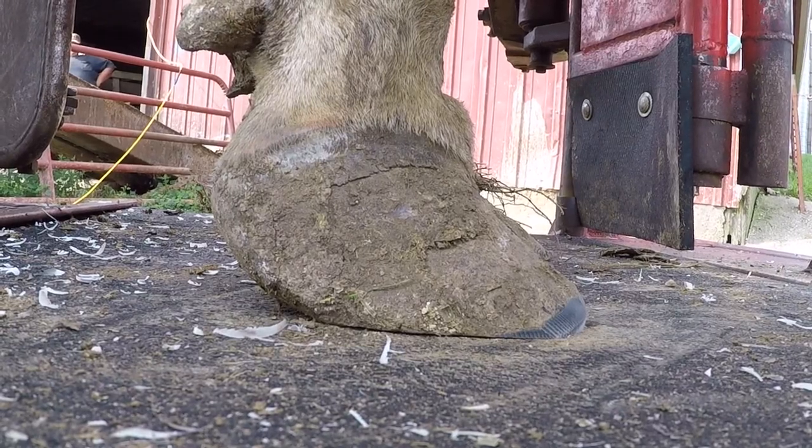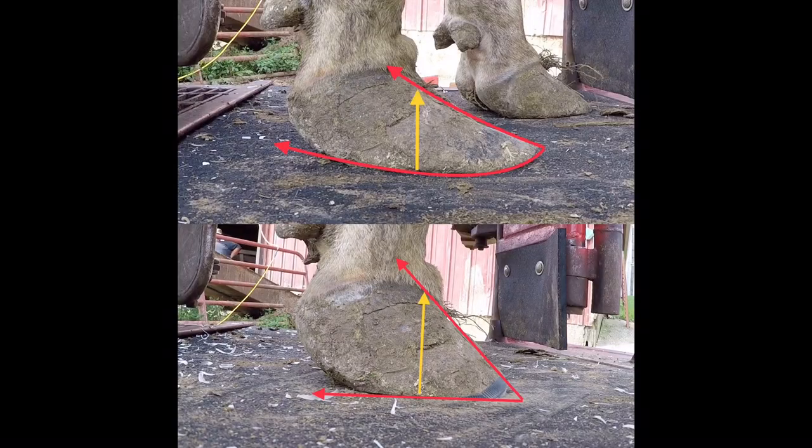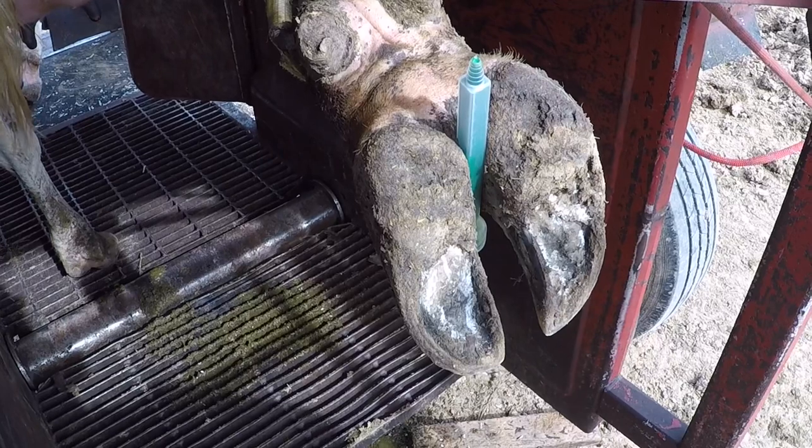Now you can see what this foot looks like now that it's been corrected. If we go back and take a comparison — the top picture being before we trimmed the foot versus the bottom — you can see how elongated that claw looked on top and at the bottom, how much deeper that heel looks. It almost looks like we've added heel depth to that foot, which obviously we couldn't have done. Just by trimming that and correcting the angle gives it a much better angle, and that's going to make a much more comfortable cow with less problems in the long run. Now let's move on to the back feet and do the same thing to correct those.